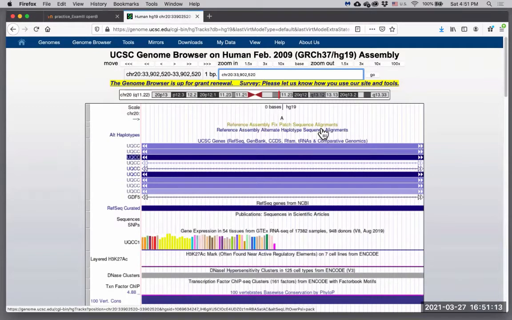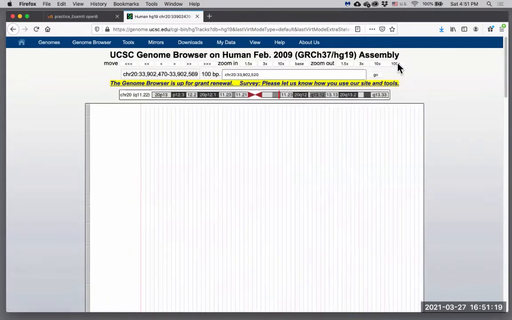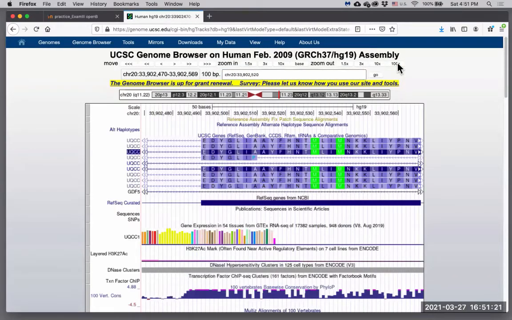Okay, so something is coming up right here. So this looks more like UTR to me. I'm going to zoom out just to be sure. All right, so over here, this coordinate is 9... Oh, okay, so this is actually 902, right? So 902,520. Oh, this is not UTR. This is actually in the coding region.